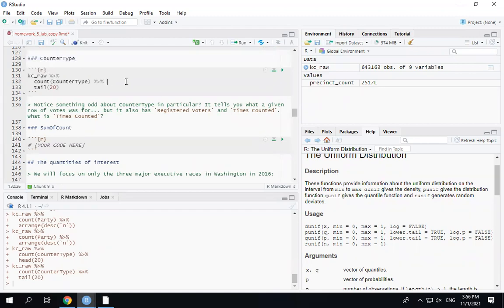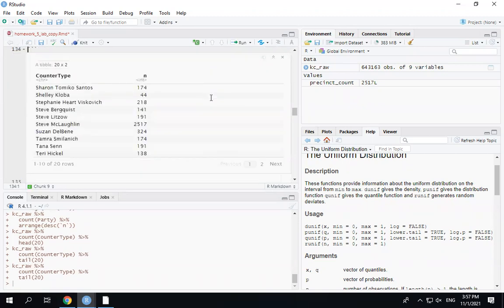Need detail for the count of counter type. I clicked through here to the bottom to see more of the rows. Perhaps you only saw these first 10.